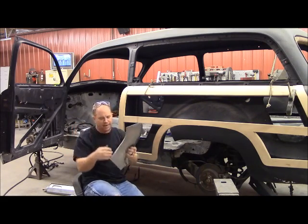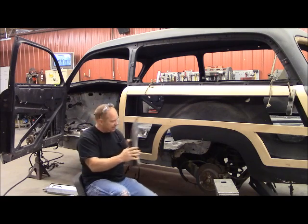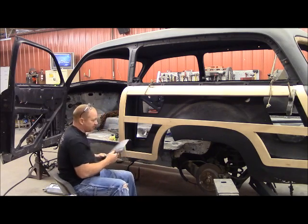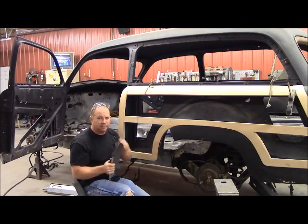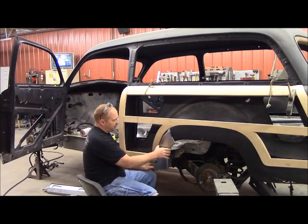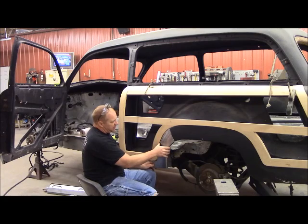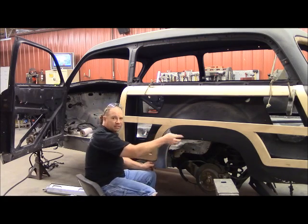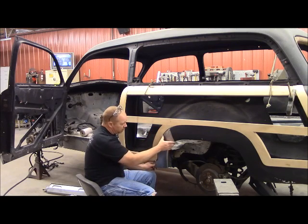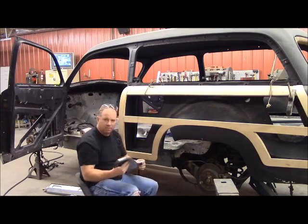And I'm going to come back here in the back and stretch this just a little bit and make it follow this right here real nice. And then I'll put in another piece, another piece, another piece. So every piece is going to be a custom fit, and use my shrinker stretcher and make it fit this wood pretty nice. I just got to keep in mind I need a nice flow of the metal, and then I need a nice flow of the wood. And between the two, this ought to come out pretty good. So I'm just going to keep plugging away at this thing and get this metal put in.